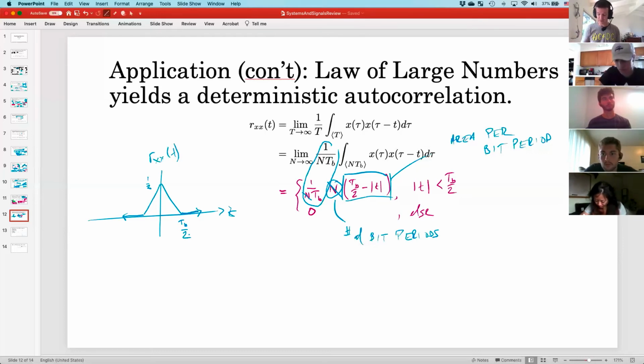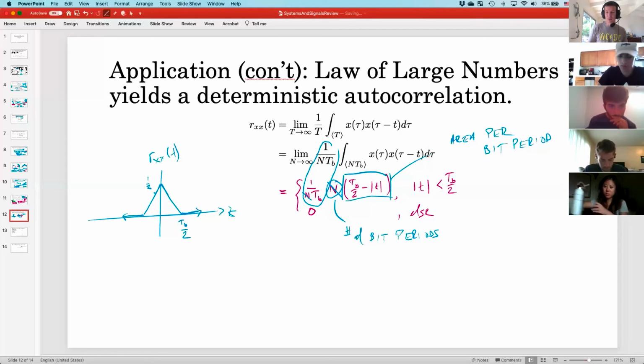Okay, so let's confirm that this matches what intuition tells us should be true. This says that if I take this return to zero code waveform, voltage if you like, and I shift it, then it starts to look less and less similar to its unshifted version, right? That's this diminishing slope in both directions. Until eventually, if I shift it by at least half a bit period, there ends up being no net similarity between the shifted version and the original version. And that's principally because now every bit is landing on a 50-50 same bit or opposite bit, which means that overall, if we're looking at the area under the entire product, we get 0.